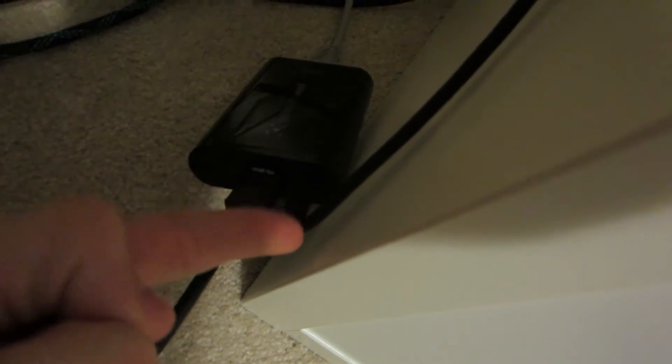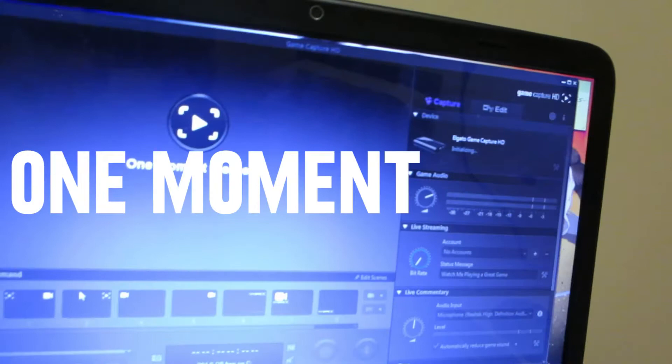God damn it, today has been crap. I think I figured out a workaround — if I have it like this, with the USB cable hanging down so it's lifting the Elgato up, and in turn lifting up the little bit inside there, it seems to work. Although I'm not getting a picture. It just says 'one moment please.' Even when it does come up, it looks like it's gonna give me a crappy signal.